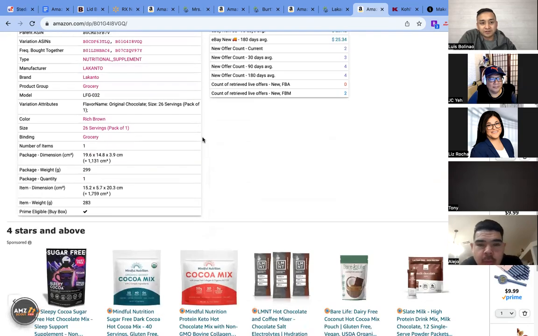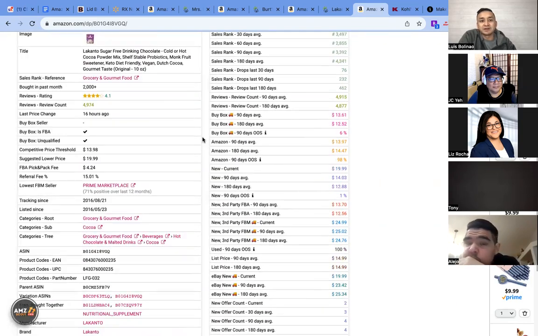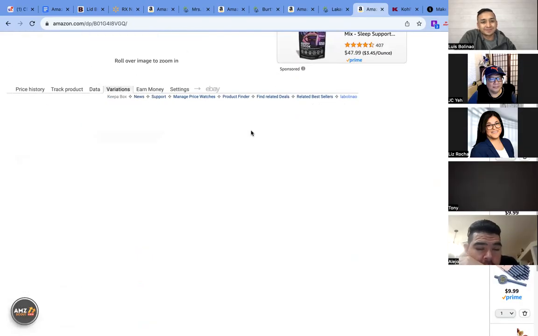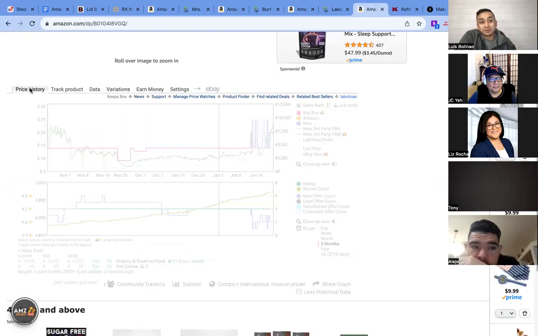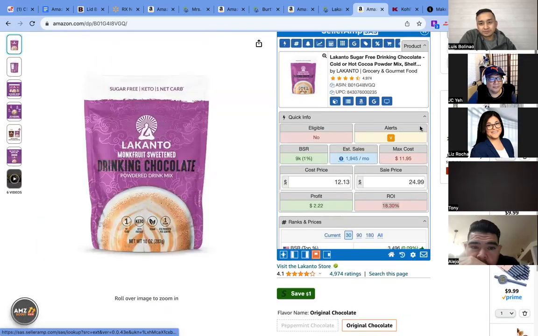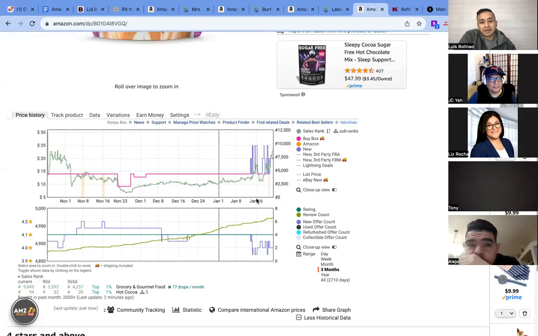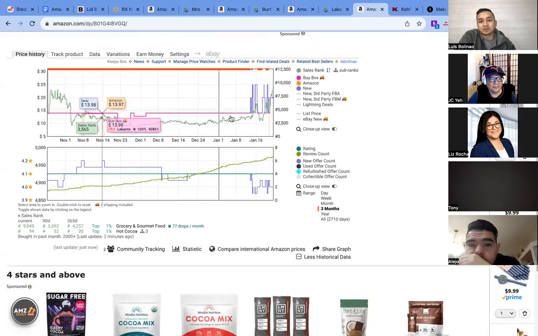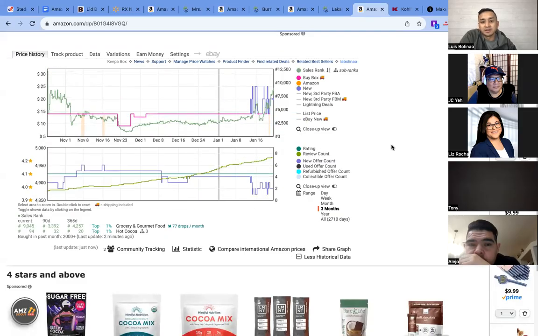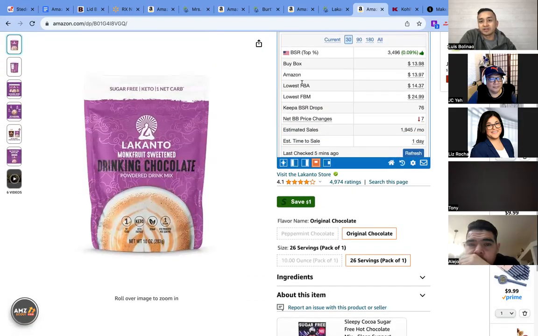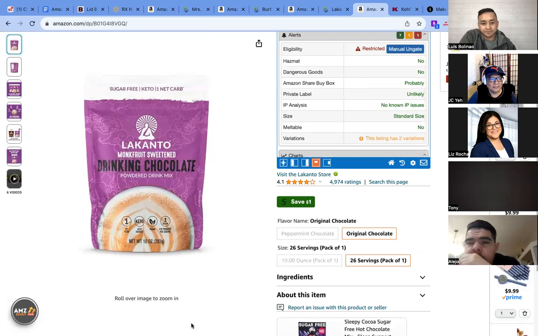Because data is very confusing if you go way too deep, right? I mean, look at all these numbers here. You guys, so many numbers, right? So to keep it simple, I like to look at the sales per month, ROI, competition, and just a basic Keepa chart, and that's it. But yeah, for our next Zoom, I can show more information about other data sets like all of these, and all that.